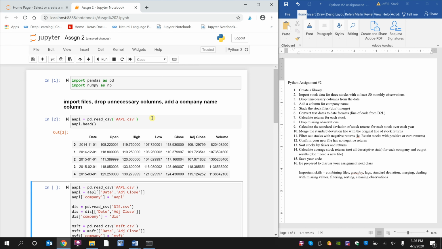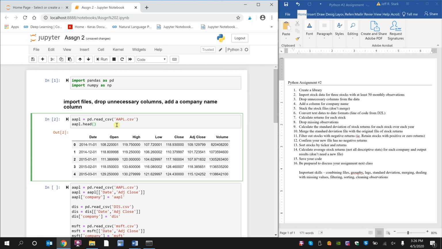When we download the data from Yahoo Finance, last week I gave us some cleaned data. This is what the data actually looks like when you directly download it. So we have date, the opening price, the high price throughout the month, the low price, the closing price, adjusted close, and volume. I can tell you right now what I've asked for over here in the assignment only involves the return. So we're calculating returns. You're going to need the price, and that's really all you're going to need of all of these. So we're going to use the adjusted close.